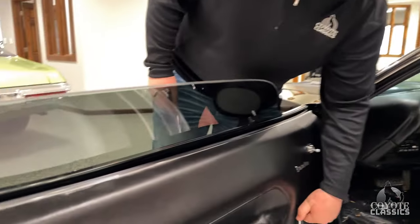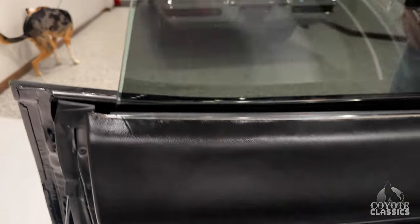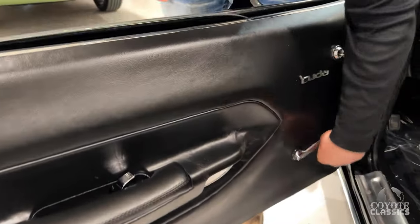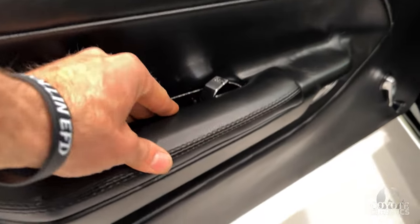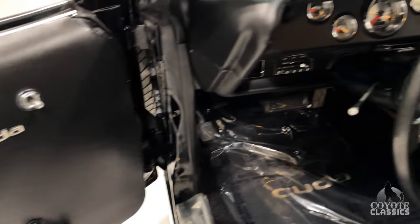A lot of you guys seen this one in our last Wednesday video. And that tinted glass is removable. So if you can see just on the edge here. Yep, I love it, but if a guy wanted to take it off. Door panels are awesome. It's that leather wrapped armrest and stuff too. They're in great shape. It's got the remote mirror.